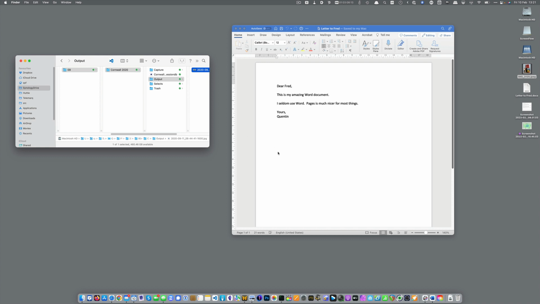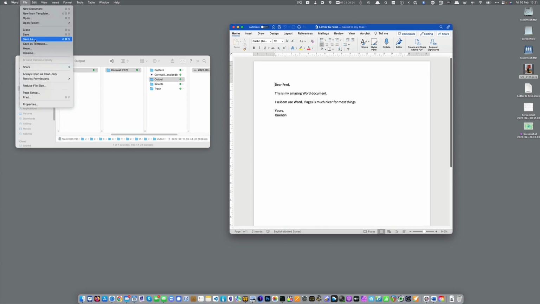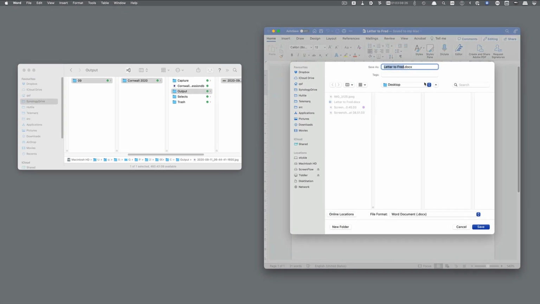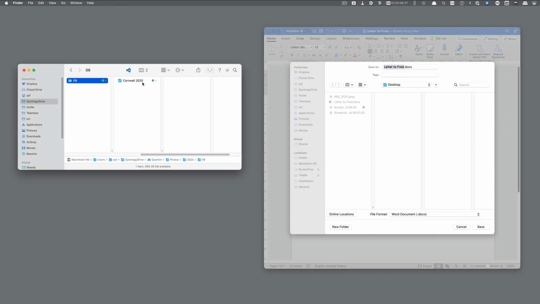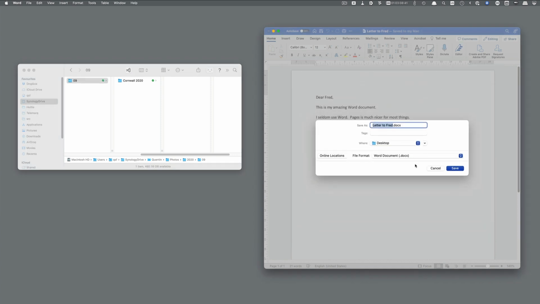Now here's something I find really counterintuitive and really useful. This is one you're unlikely to discover by yourself if you don't already know it. Imagine you're in an application and you're doing something like File, Save As or File, Open here, and you want to save this into a folder which isn't anywhere close to the folder you're looking at here. In fact, maybe I want to save it into my Cornwall 2020 folder, which is over here. Now, I could go here, pick, oh no, I need to pick that. No, I don't.